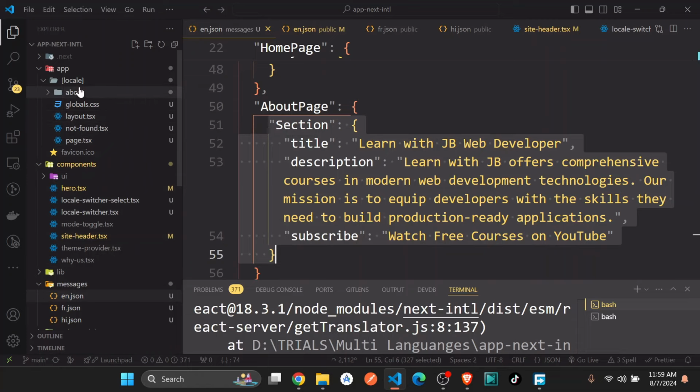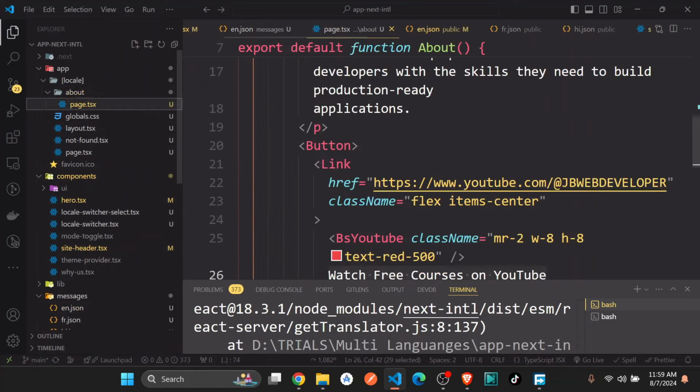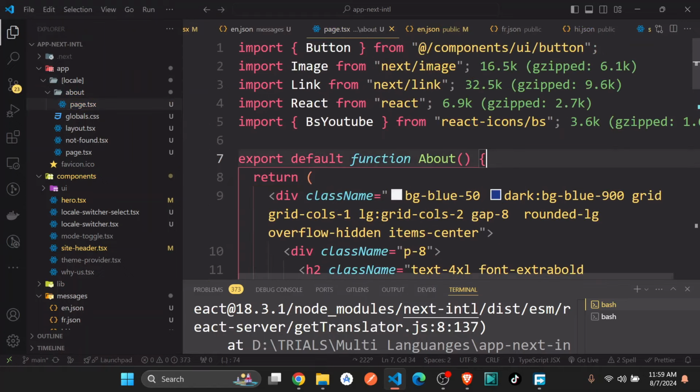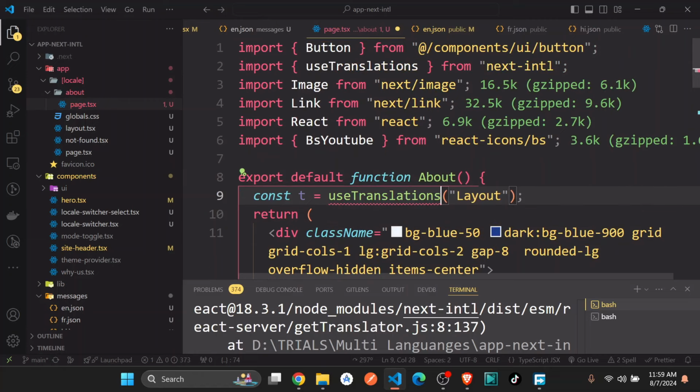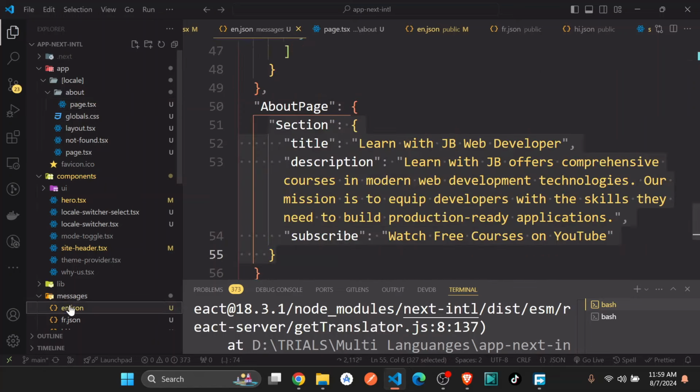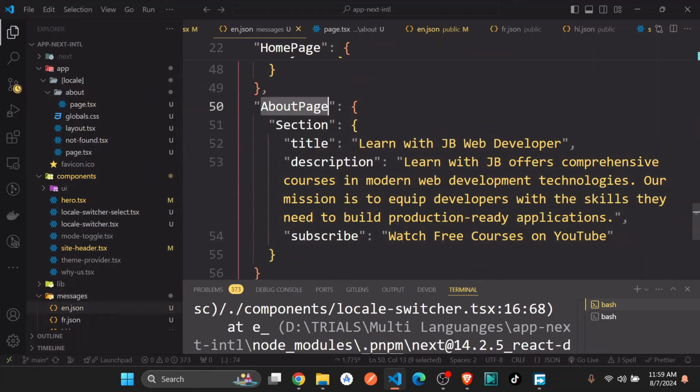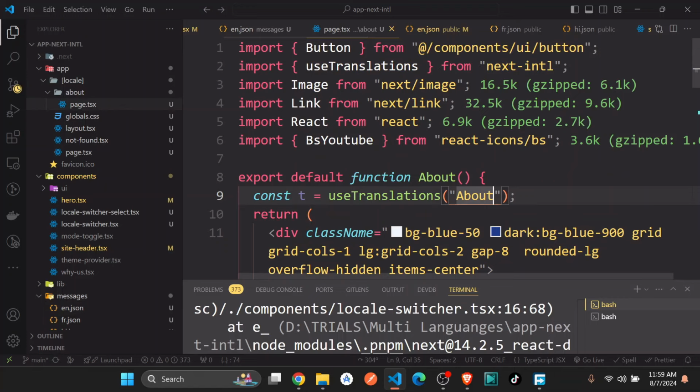So I'll just go to this page and about. First of all, just going to get this useTranslation. This time we need the about. Just make sure it is the key you have here, about page, to be specific.